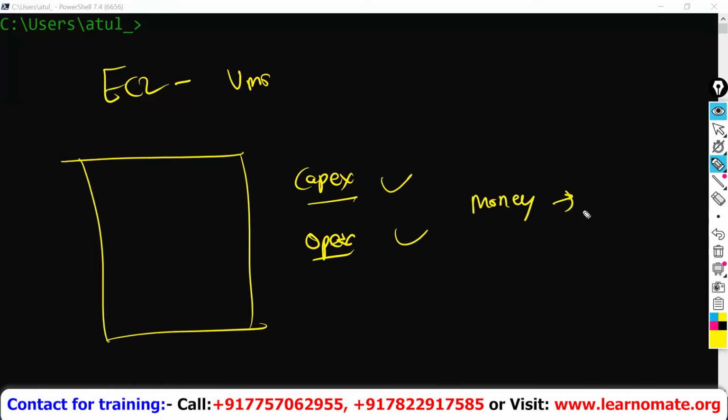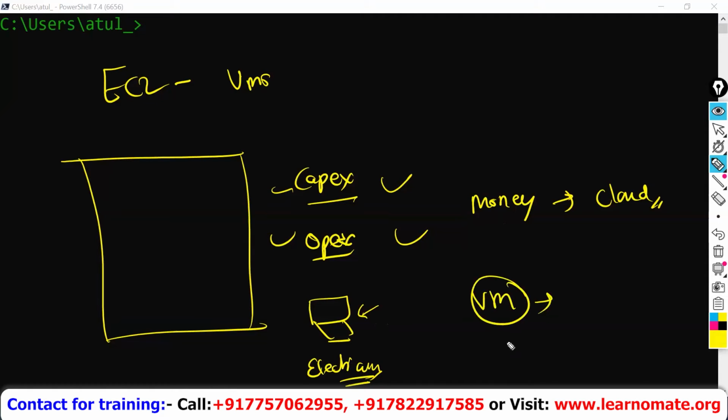So that's why we come to the solution that is cloud. Rather than buying physical computers, we are investing on a capital expenditure, operational expenditure. We have to consume electricity. We have to consume for a lot more things on operations level as well. So here we can have virtual machines, that is EC2 service from AWS, and we are saving this cost.